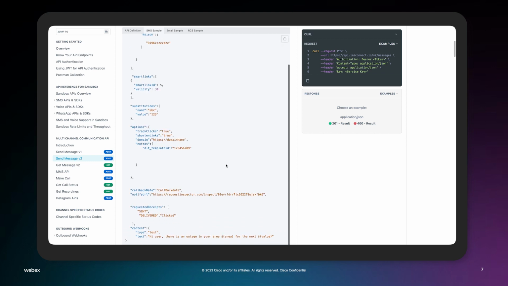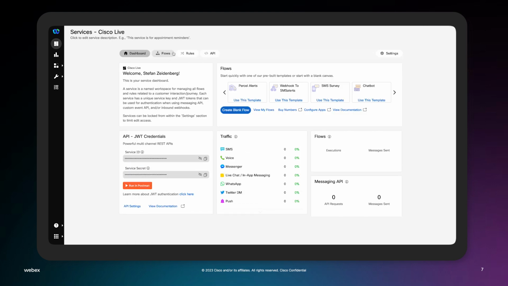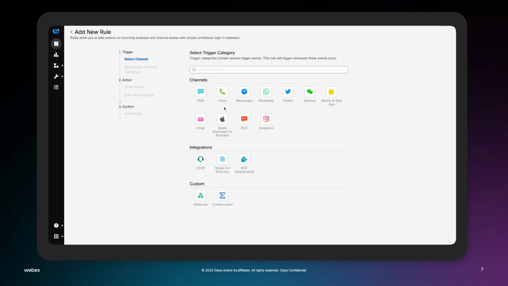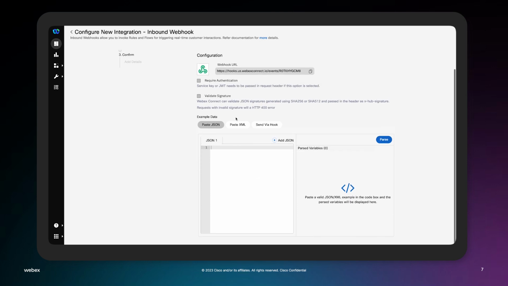And so when we do come back into the services, you can use APIs for outbound communication. You can configure these outbound webhooks, we call them, very easily for incoming events. So an appointment reminder or something like that might be coming in. And we have a set of authentication tokens for enterprise-grade security as well. That's really important. Businesses need those.